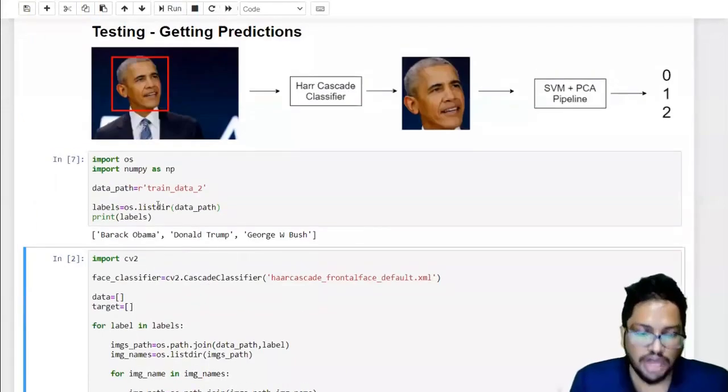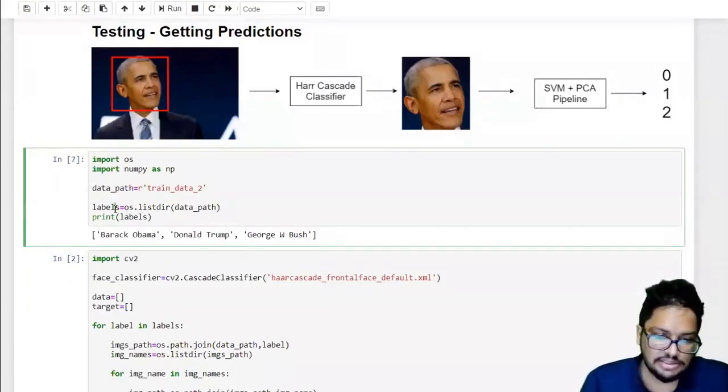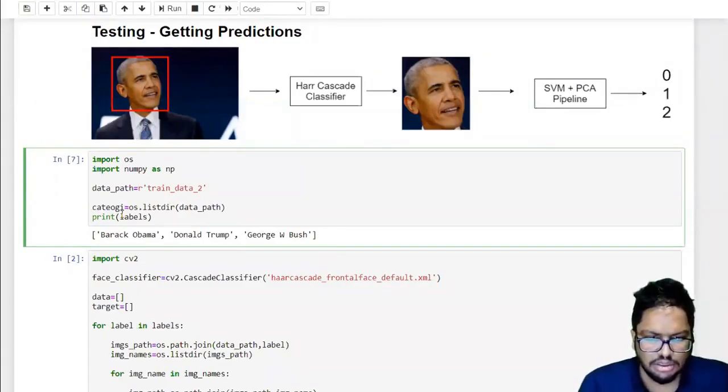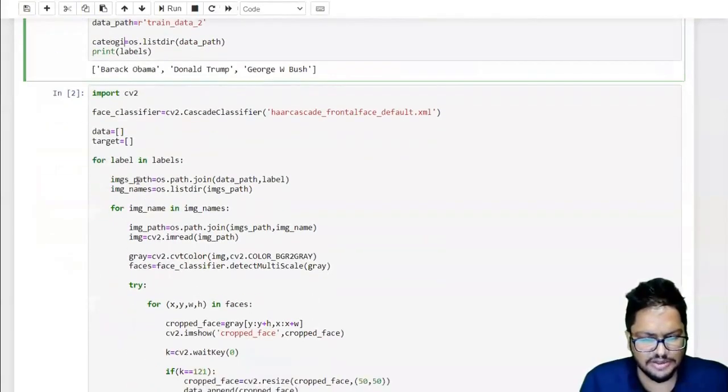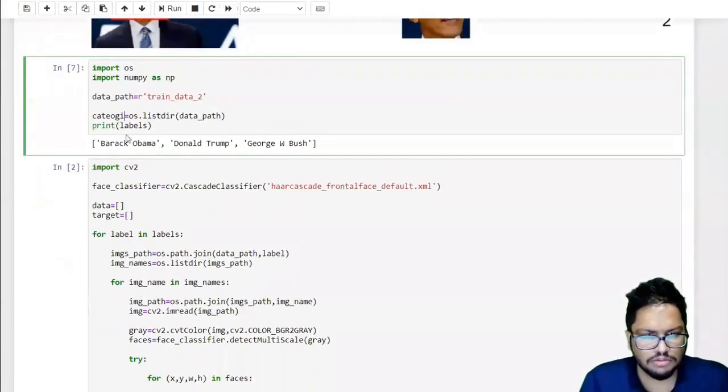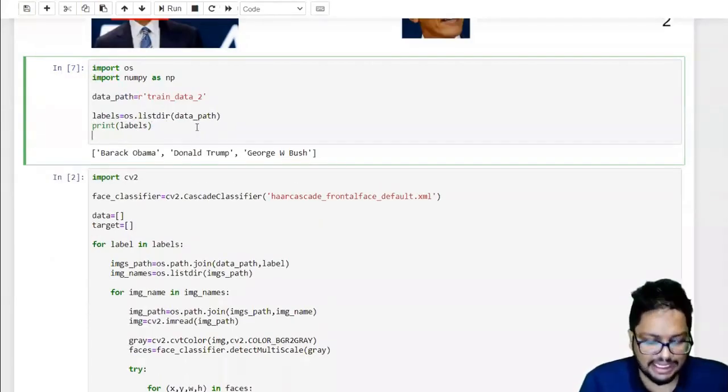Okay, so now the labels, or we can say the categories. Let's say I will do it as categories. It can be done as labels, but I need the category. What do you mean by category?